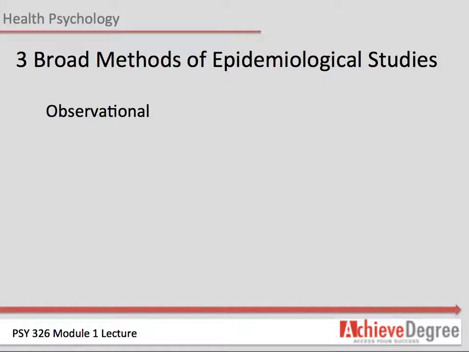There are three broad methods of epidemiological studies. The first is observational. Observational studies are similar to correlational studies because they show association, but neither can be used to demonstrate causation. For example, men with type A personalities, perfectionistic, time-urgent, sometimes hostile and suspicious, were twice as likely to experience coronary heart disease. This was a prospective study because individuals were followed over time and did not use correlation, but it suggested a link.